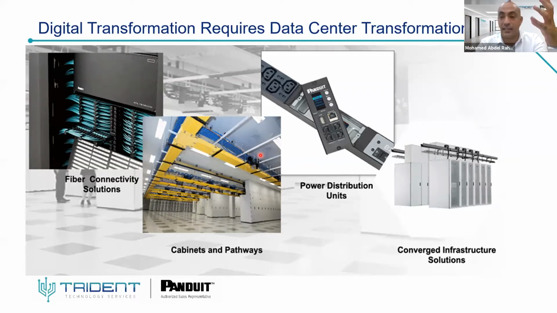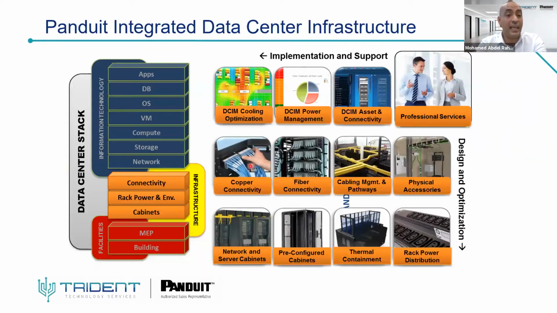And we will see in the next slide, as you can see here, any data center stack consists of three different stacks: the facility, the infrastructure, and the IT, or information technology. As shown, Panduit can offer unique value. When you are talking about the physical infrastructure, we have comprehensive solutions which can bridge the gap between the traditional facility and the IT stack. Panduit has a solution to deliver a complete family of data center hardware, software, and services.